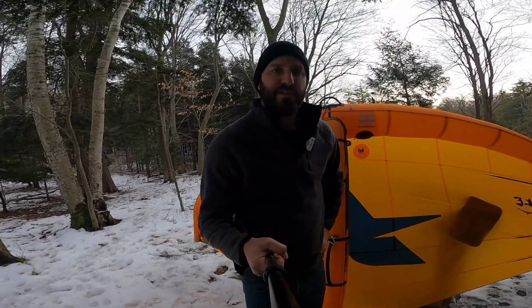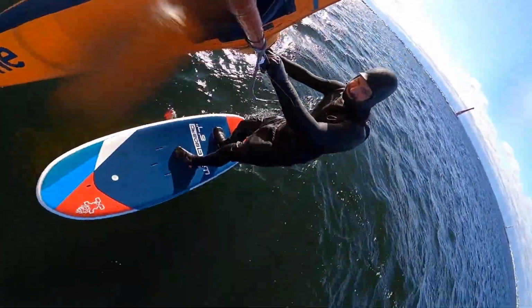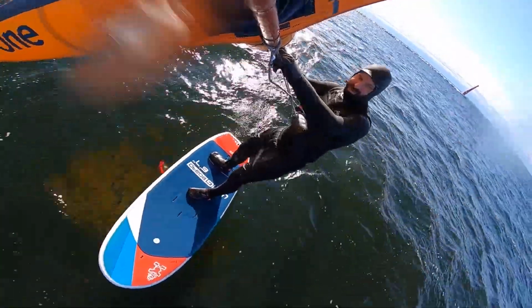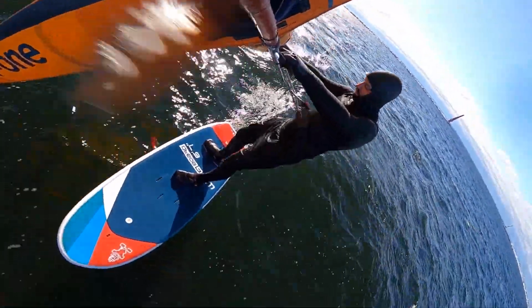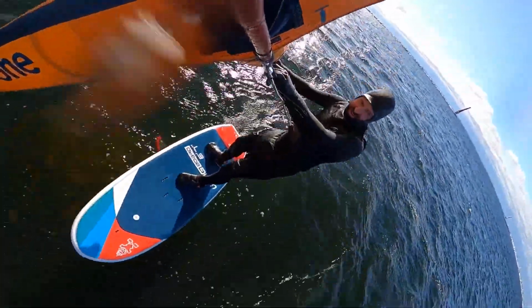And, especially in conditions like ours, we got really short period swell with a lot of current, a lot of water moving. Sometimes getting upwind can be a challenge in conditions like that. And this thing just blasts upwind. So hugely, hugely impressed with the performance.